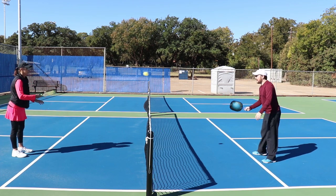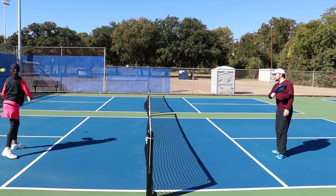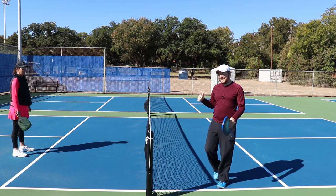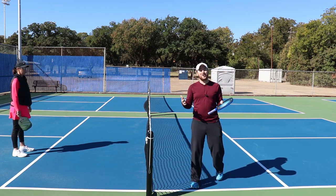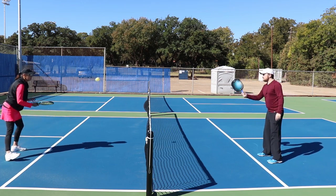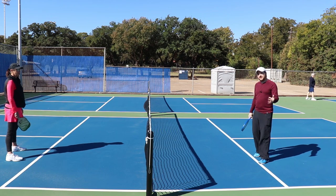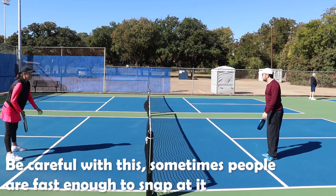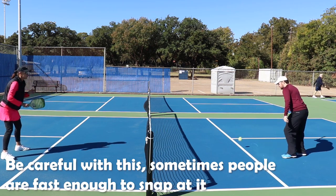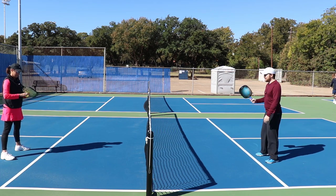So this is really fun — I love doing this shot. If I'm dinking back and forth here and she gives me a high one, I can do something like that — notice how it was shoulder high or around there. The instinct is to let it go, but it ends up being in. If you can try to roll, kind of push your wrist forward and roll it, you'll get a little bit of topspin on it and it'll drop down at the very end. Really, really fun shot to do — hilarious when it turns out.